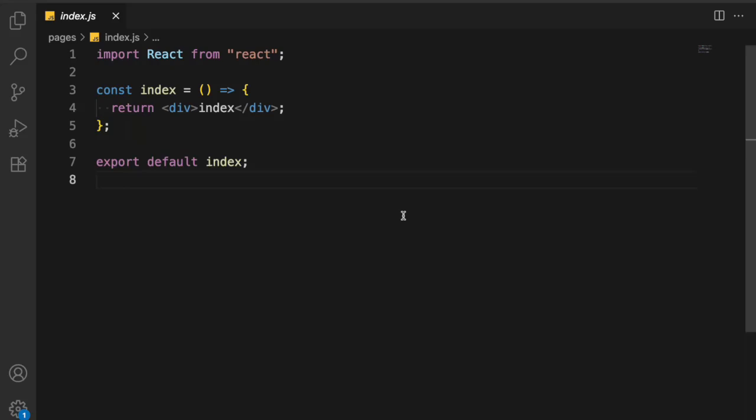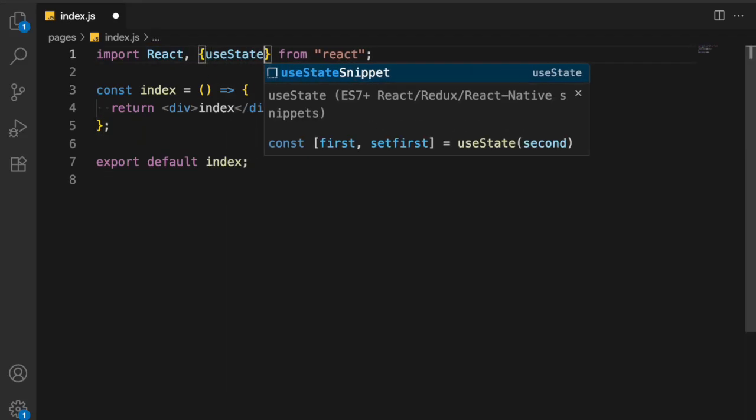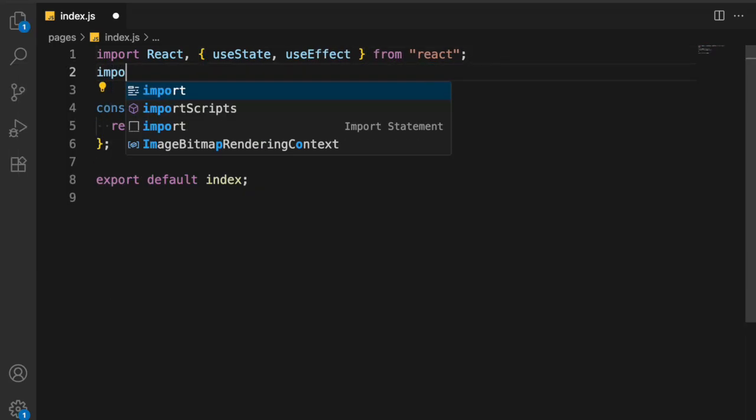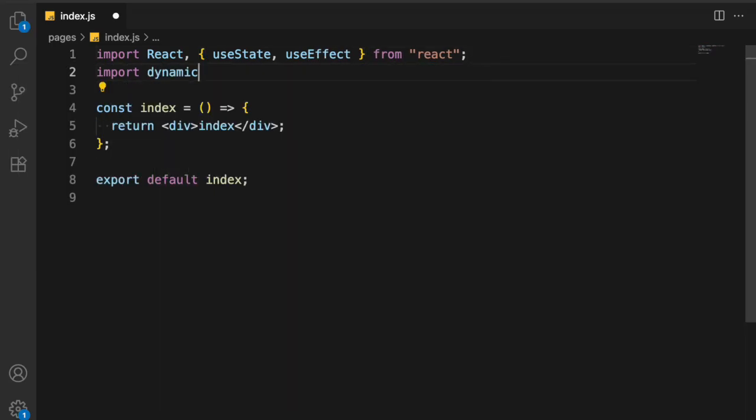First thing, we have to import a few things from React, state and effect. Then we have to import dynamic, and this one is very important because the wallet provider which we are using will throw a hydration error if you import it straight away. So it's important that we manage it dynamically because there is a little bit of delay in the connection, so we have to handle that. That's why I'm using the dynamic package. It will make sense, just follow along with me.